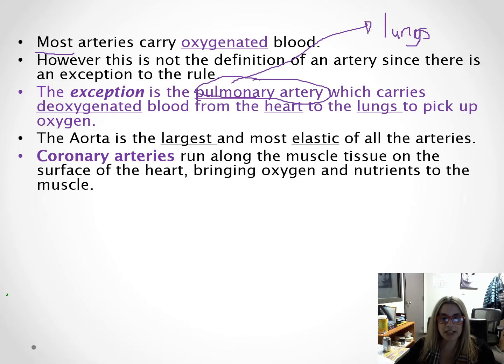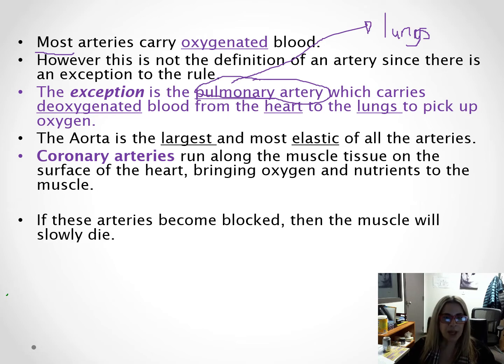When we do our heart dissection, before we actually start to get in there and split it apart and everything, you'll be able to see the coronary arteries on the surface of the heart, and they're actually quite amazing to look at. And so remember what we said, when you get a blockage in a coronary artery, so that the heart tissue that is supplied by that artery can't get oxygen and nutrients, that can lead to a heart attack or even cardiac arrest. So if that happens, we get that blockage, the heart muscle actually will slowly die.